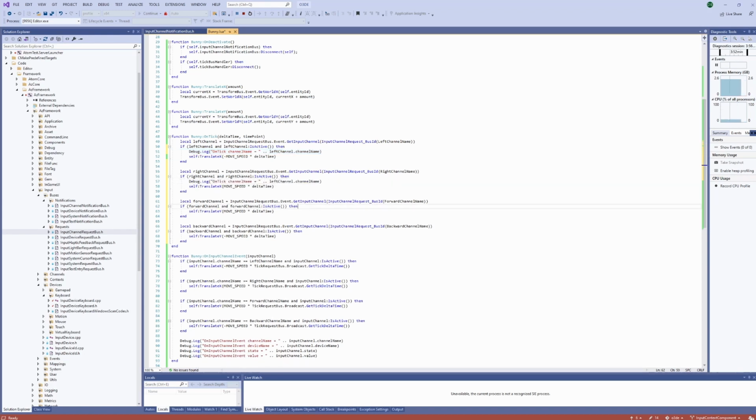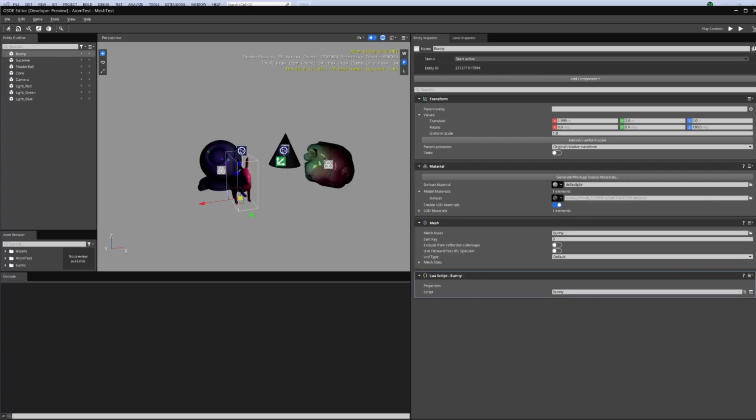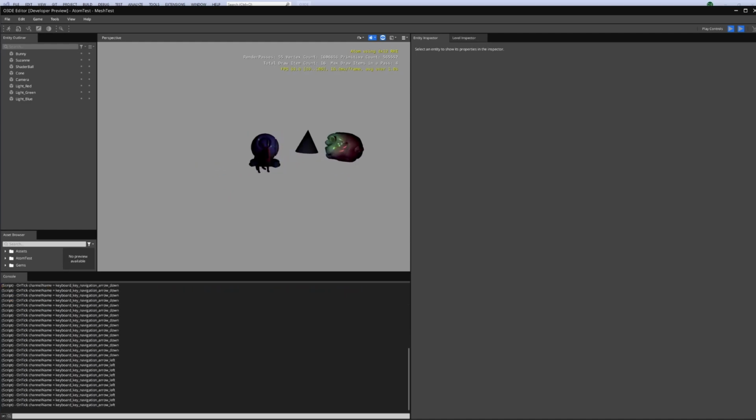Just throw these here, the right, the forward and the backwards. Okay, so jump back to the editor, enter game mode again, and we can see when we move the keyboard navigation arrows, the bunny moves, and we're getting the debug log statements, which we just added.